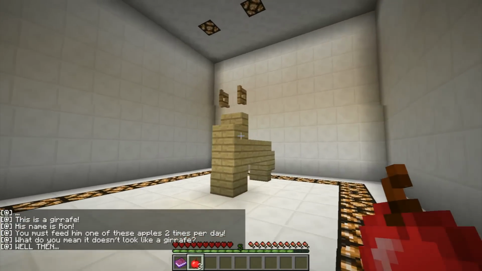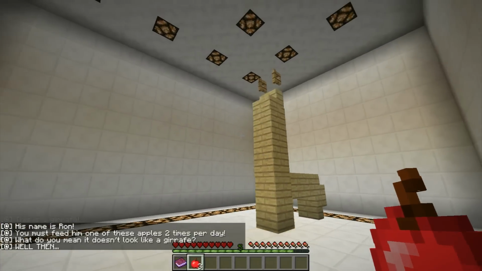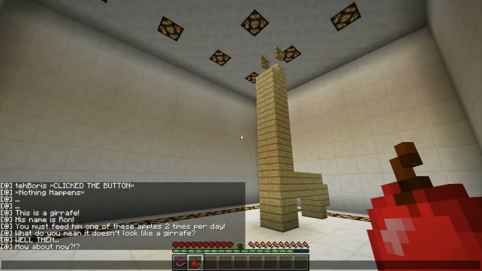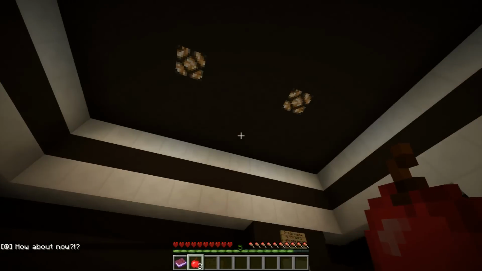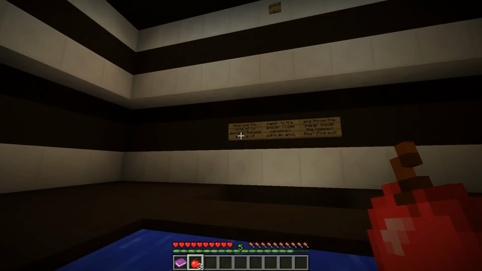This is a giraffe. Oh my word, that's a weird looking giraffe. Wow, his name is Ron. You must feed him one of these two apples. What? I'm now confused. Okay, so what happened? You must feed him one of these apples two times per day. What do you mean? Does it look like a giraffe? Well then, how about now?